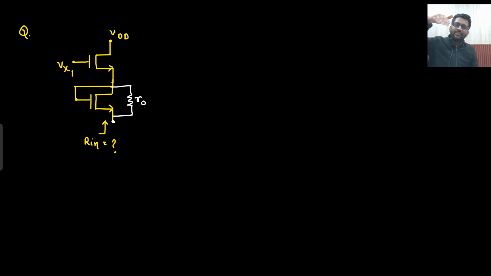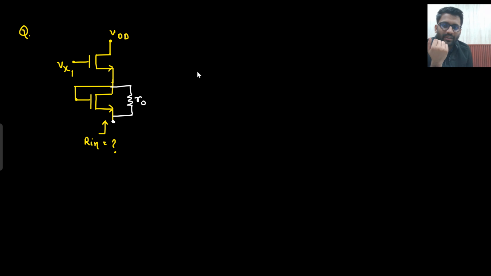So always start the circuit from the top. Let's just say from here I need to find. So I will start the circuit from here. If I needed to find the resistance from here, then I would have started the circuit from the bottom. Are you getting this point? If I am looking from here, then I will start from here. If I am looking from here, then I will start from the bottom. So one by one, step by step, I will go. Are you getting this point?